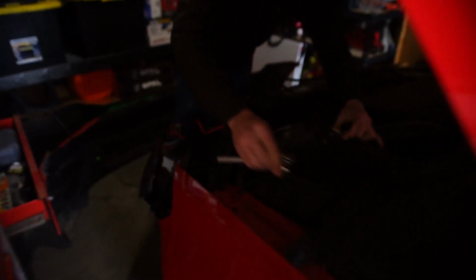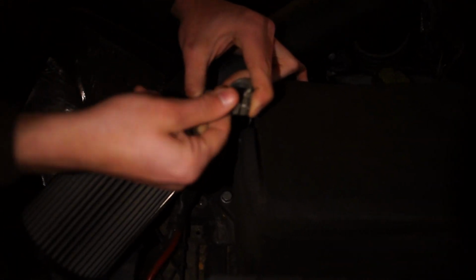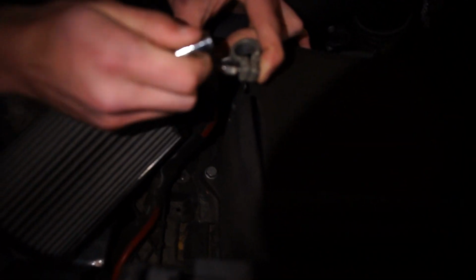We have to take the positive, and I'll show you guys here in a second, the positive onto the positive terminal, the little loop that comes with the harness. But Volkswagen designed it to where these nuts don't come all the way off of the battery terminal. So Anthony's currently dremeling. And did we get it? I'm about to find out. Nope. We're basically dremeling the end of this so that we can get that off and just slide the ring on.